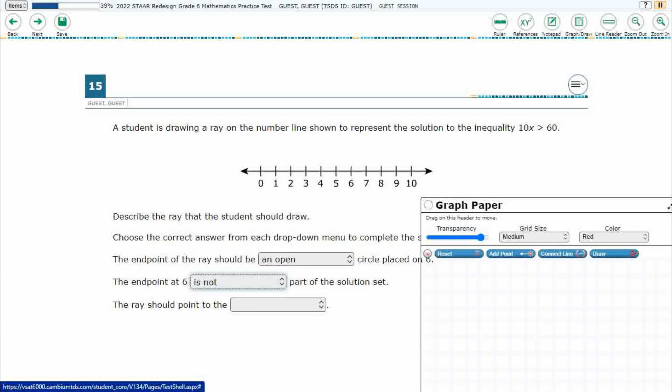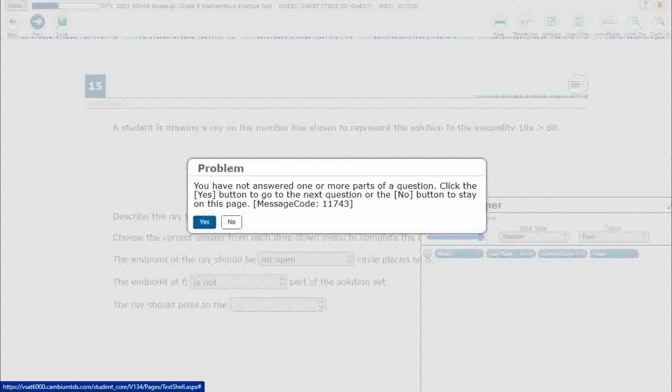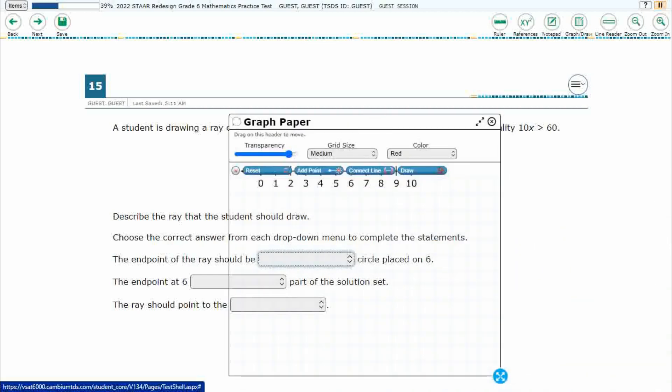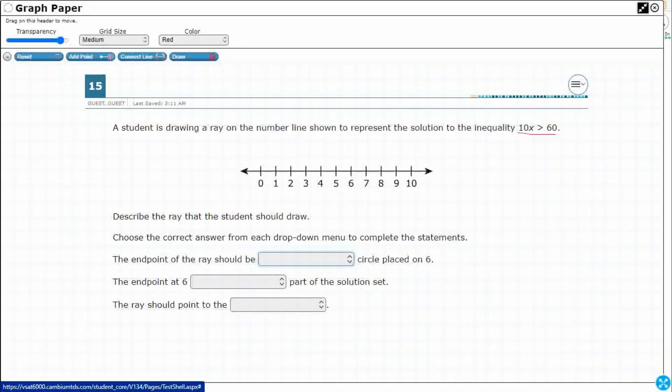There are three questions here. And so watch what happens if I only try to select two - there is going to be an error message. Even though there are three options here, it's only a two-point problem. So you get both points if you answer all three correct, you get one point if you only answer two correct, and if you answer one or zero correct, you get no points.